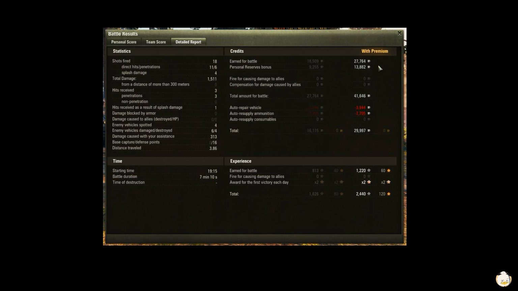Why can't they tell us? It's not like they don't have enough room in here, but why can't they tell us, here's your total experience, here's what went to your tank, here's what went to your crew, and here's what went to free experience. Anyway, I digress. That's a chat for a later time.